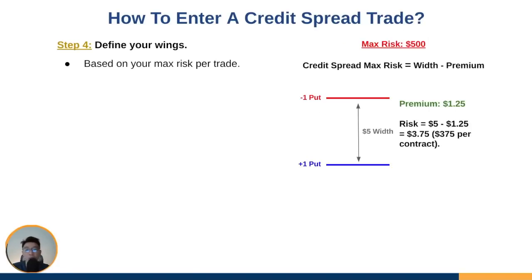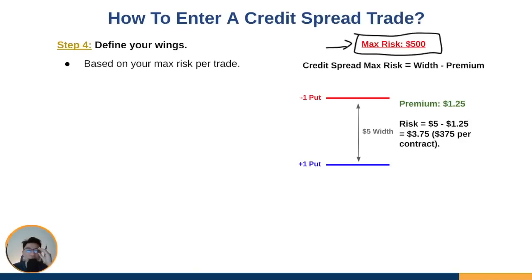The way to do it is to base it on your max risk per trade. The very first thing you want to do before you enter into a trade is decide what is the max risk you want to risk for the trade. Let's say, for example, you've decided that $500 is the max risk you want to put on the trade. The first thing you would do is just go 5-point wide first, and then start to construct it from there as a starting point, then adjust it.